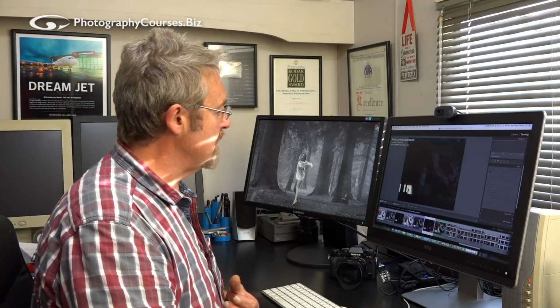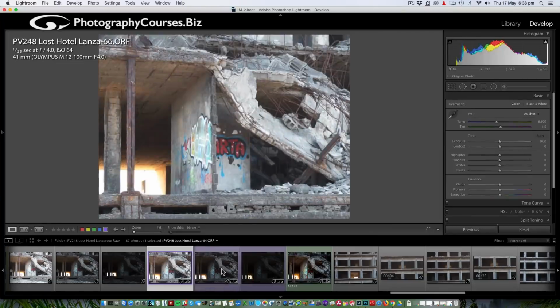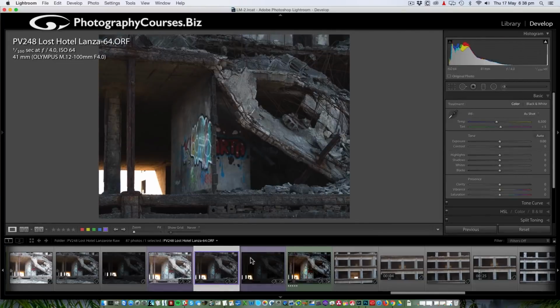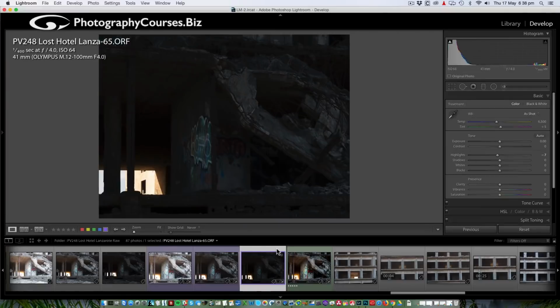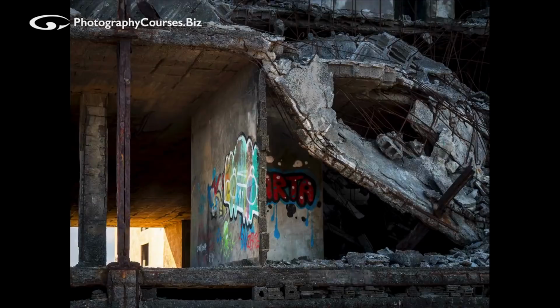Then this dark image here, we're exposing, really we want to capture this data in this little area here. So the HDR is then a blend of these, taking the shadow detail from this one, we're taking the concretey mid-range detail from this one, and we're taking the highlight detail from this one. They're blended together in Lightroom, and we end up with this one here. So that is what we were looking for, and that's how it worked.